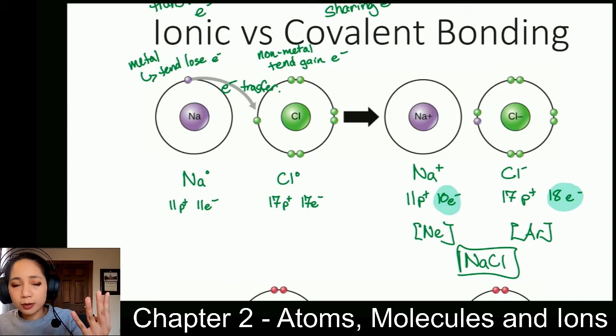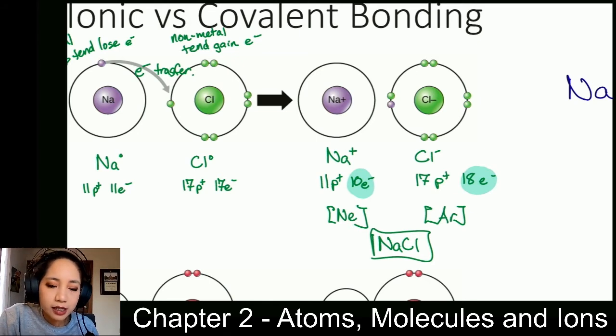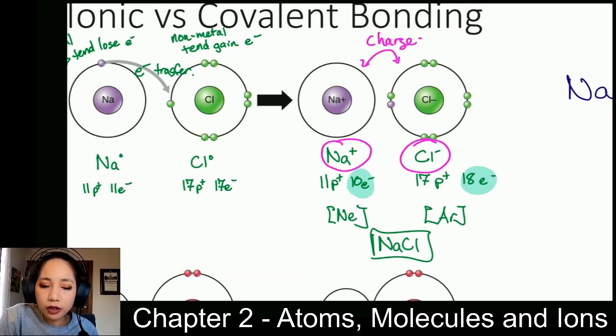But just remember, ionic bonds are made of a metal and a nonmetal because metals tend to lose electrons to form cations, and we have the receivers on the other side. Nonmetals tend to gain electrons to form anions. And that's why we form ionic compounds. Oh, and I didn't even point out here, I talked about the force holding the substances together being an ionic bond, and what that force really is: once we have that transfer of electrons, we have a positively charged particle and a negatively charged particle. And so those charges attract one another. So the charges attract, and that is what keeps the substance together.